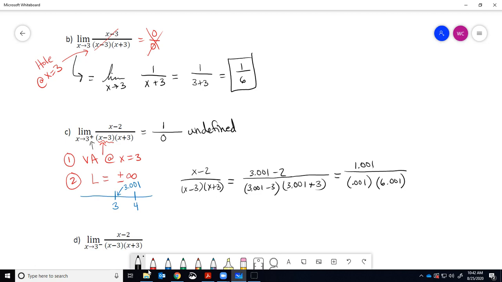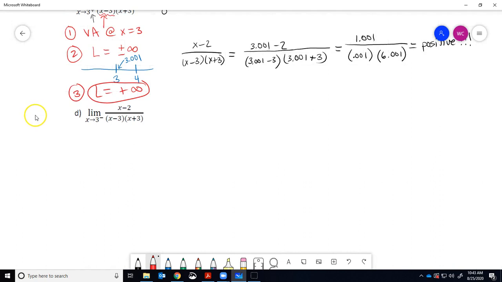Remember, when you're trying to figure out the vertical asymptote, all you need is the sign. So I don't need to punch all this in my calculator. I need to look and say, hey, there's no negative numbers. That means this is a positive. So as we approach 3 from the right-hand side, we have just discovered that the limit has to be positive infinity. There's your answer. All right, let's try another one.